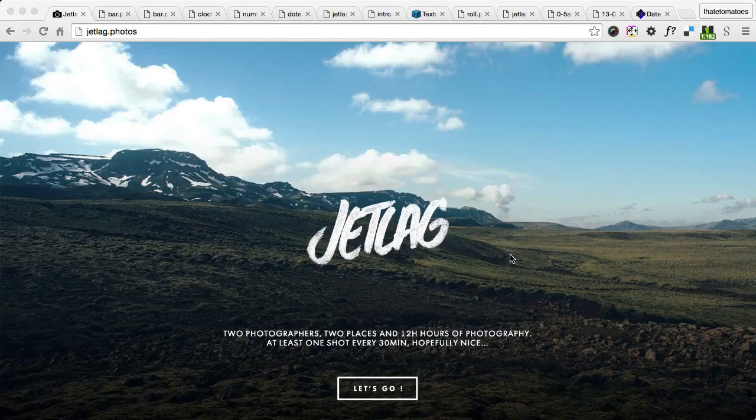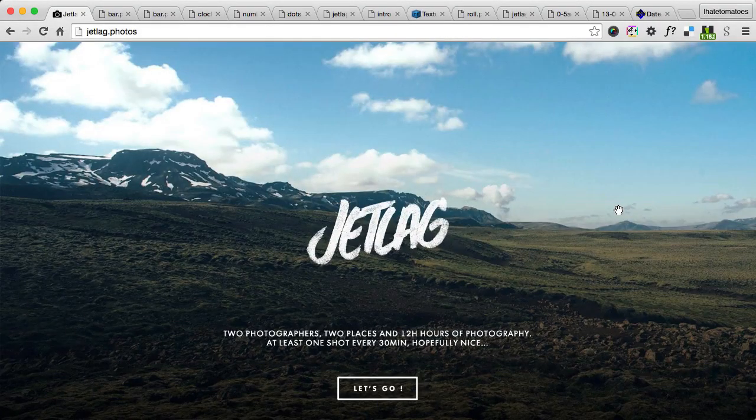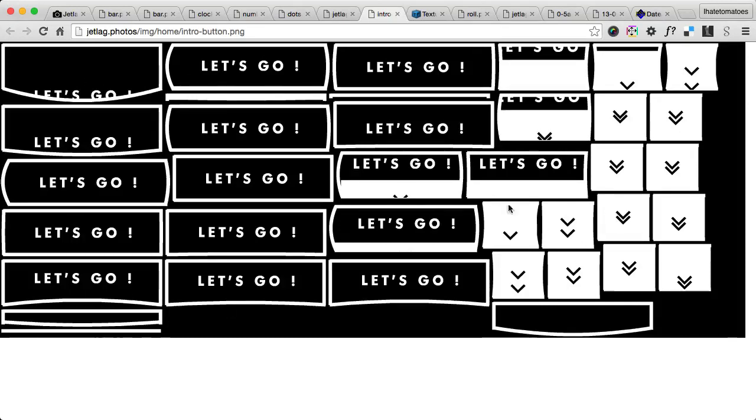But firstly, let's have a look at the preloader. We'll see the line growing as the page is loading and then exploding into the button with nice elastic easing. Also when we hover over, we'll see the button squeezing in and the arrows pointing down animating in as well. So how was this created? It might surprise you, but it is actually a sprite sheet. It is a sprite sheet with all the frames needed for the initial animation and also for the hover effect as well.